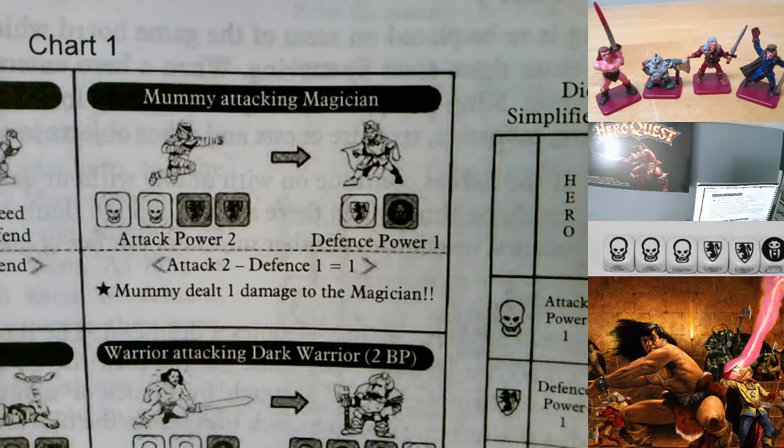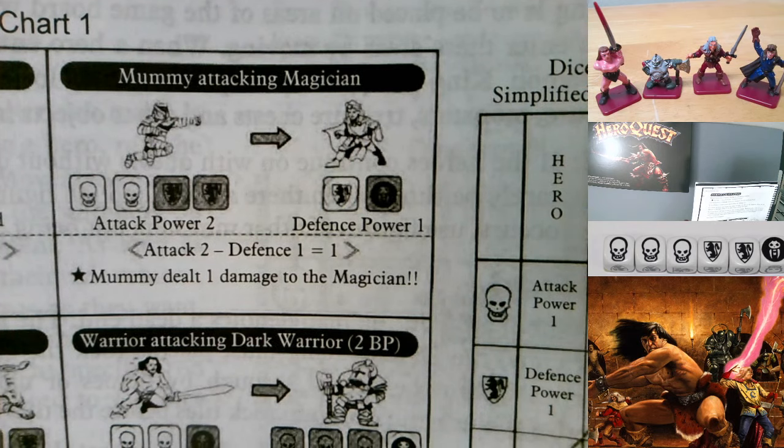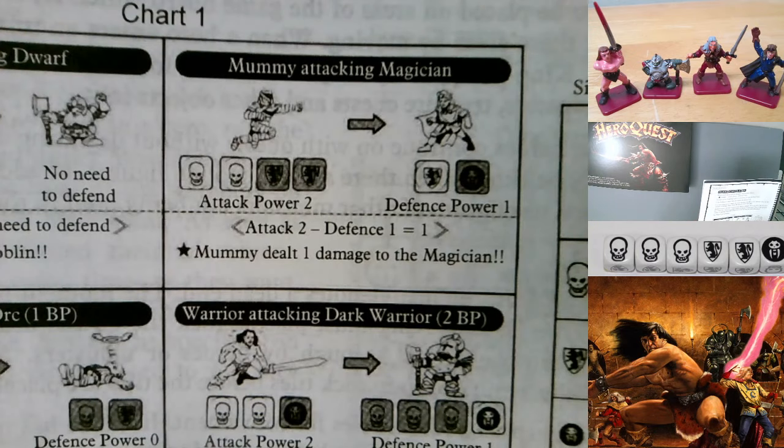So he gets two skulls and two white shields. Attack power 2. Defense power 1. So he gets one white shield, one black shield. Notice how they shaded out the ones that don't really count. Attack 2 minus defense 1 equals 1. Mummy dealt 1 damage to the Magician.